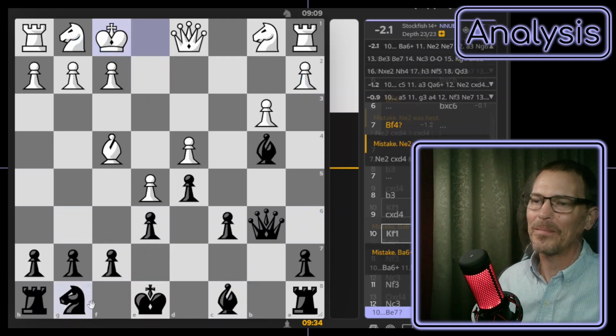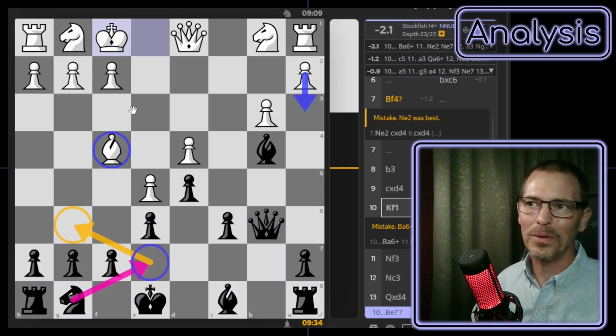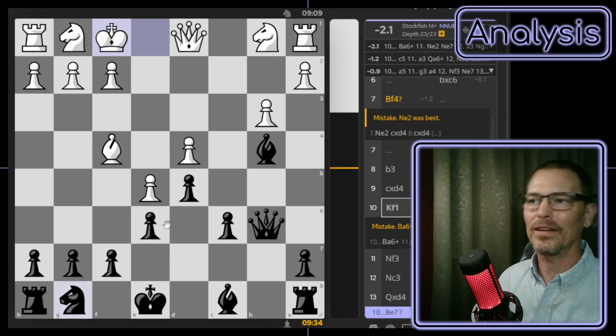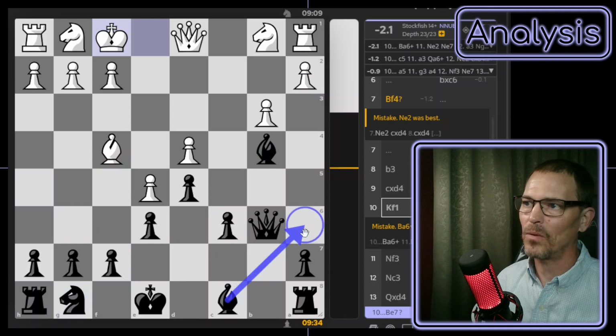Oh, wow. Yeah, as I said at the beginning of this sequence, I was afraid that if I moved here, I wouldn't be able to bring the bishop back, but I wouldn't have to. If they played a3, I would put my knight on g6, threatening their bishop. And then my knight wouldn't be blocking this anymore. So if they moved their bishop out of danger, then I could move my bishop out of danger. And if they took mine, I could take theirs. Got it. But bishop to a6, I don't know why I didn't see that.